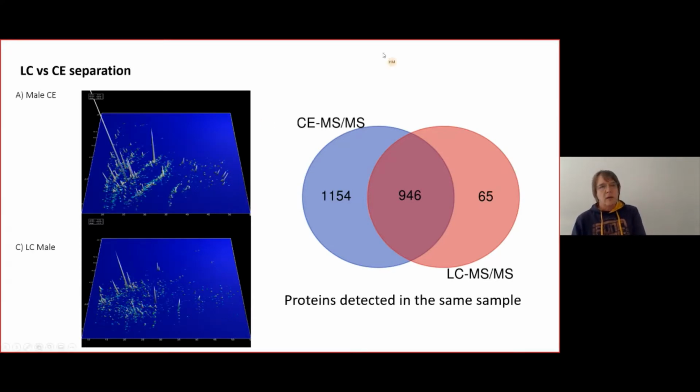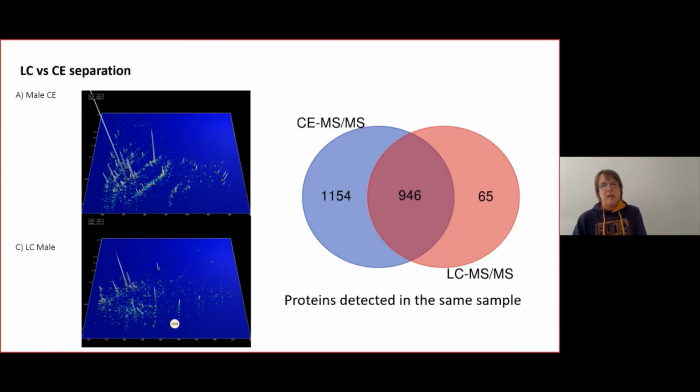When we now compare using the same sample, because this is a question I'm frequently asked, here we have a urine sample separated in CE-MS and here in LC-MS. And you can see the migration or retention time here plotted versus the mass from 800 to 15,000 Dalton. Then you can see this is the separation in CE, and we have these lines. And these lines actually represent a different number of basic amino acids. Here we have no basic amino acid. Here we have 1, 2, and so on, because these are the ones that supply the charge in addition to the terminal amino group. And this, of course, is not observed in the LC.